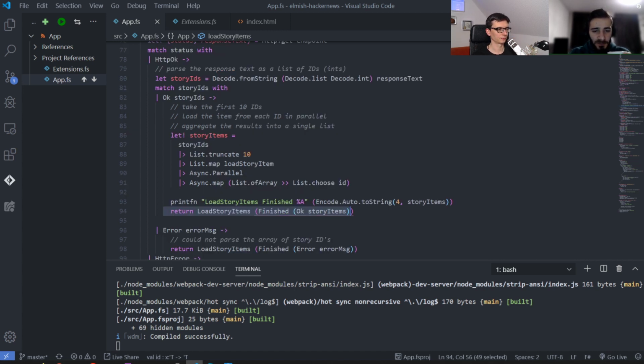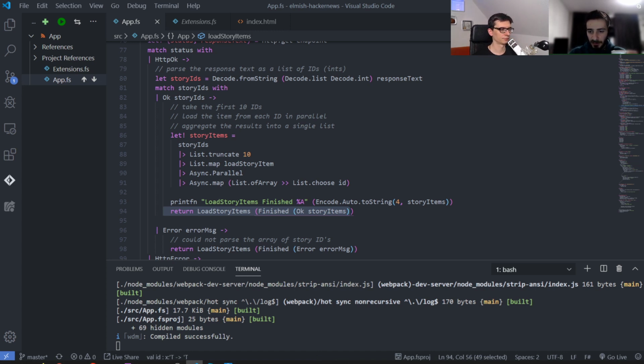Pretty simple stuff. But the thing about this implementation is that the user has to wait for the loading of all items before any information is shown on screen. Now, the application you saw is pretty fast. It loads these items really quickly. But if you happen to have a bad connection, then you would be needlessly waiting for the longest of the operations to finish.